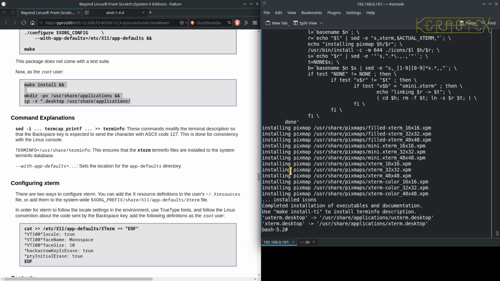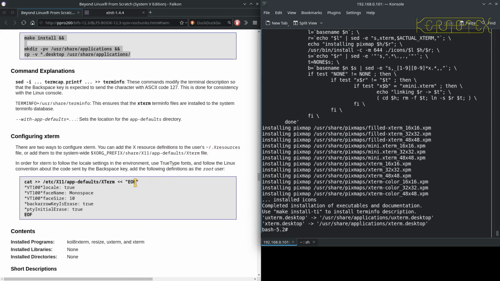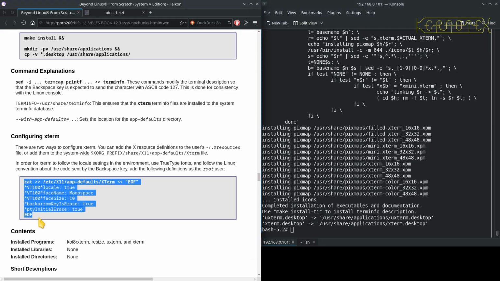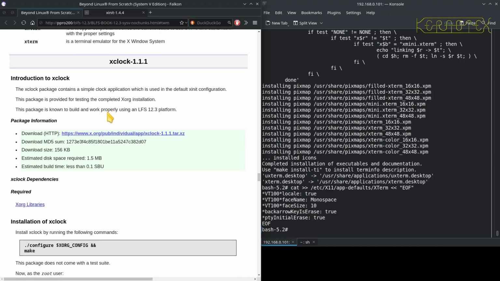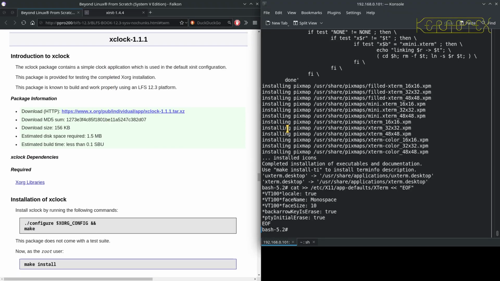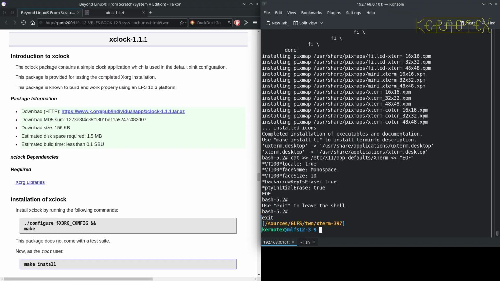That's done. There's some configuration here. So we can put that in to create some basic configuration. And that's Xterm done. And one final thing you can do is to put a clock into the system as well.